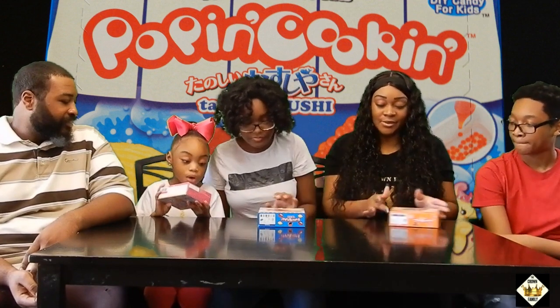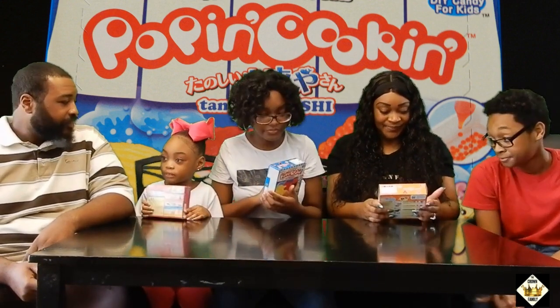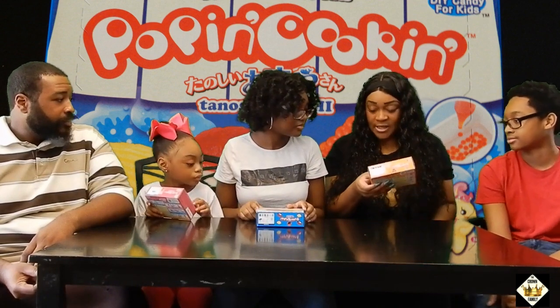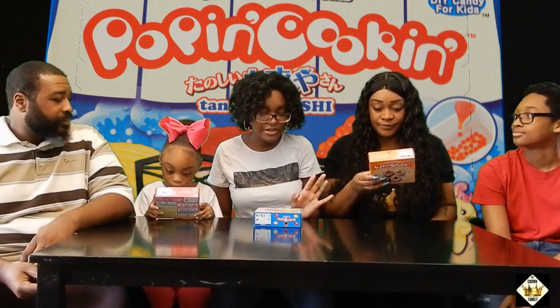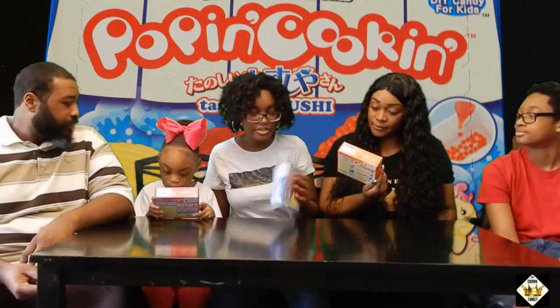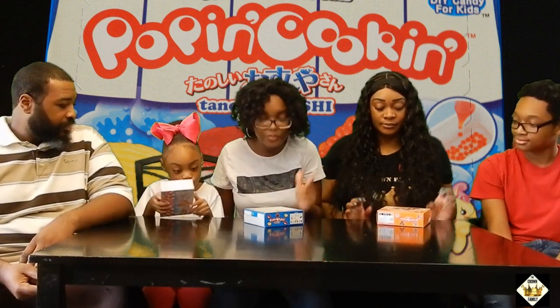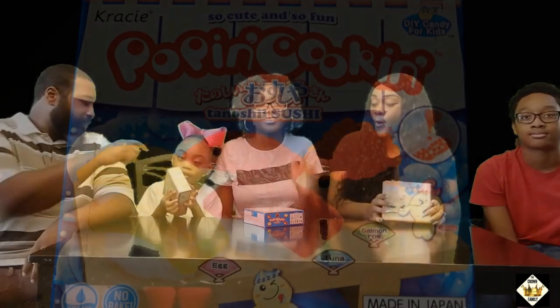All right, which one do you guys want to do first? This is gonna taste like ice cream and stuff for real? I don't know, I've never had these before. I've never heard of Popin Cookin till now. Are these Japanese? Yeah, they're an original Japanese candy kit, and usually the instructions are in Japanese, but we were lucky enough to get English instructions, so I won't have to translate.